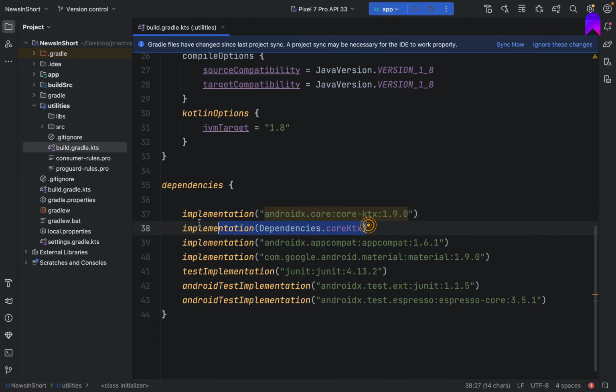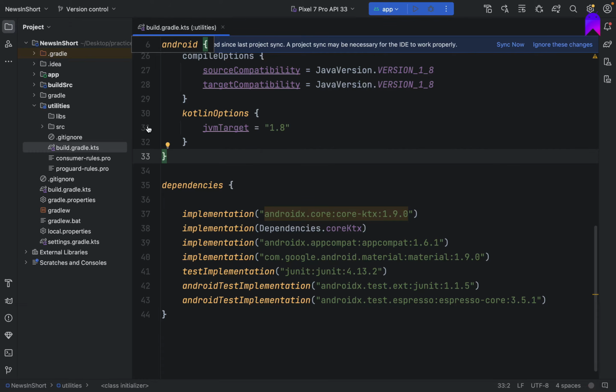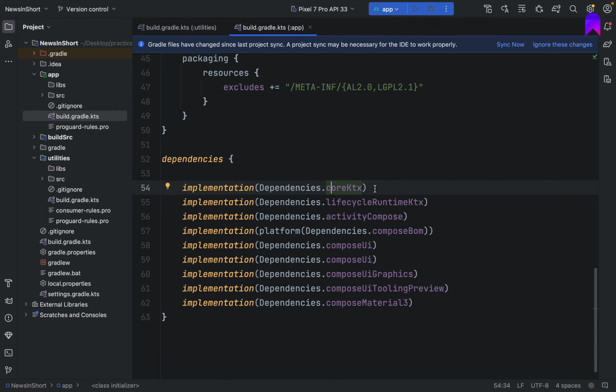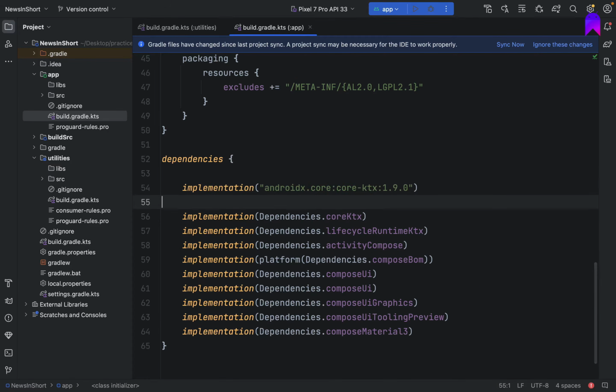And you know what the main advantage of doing that is? One, of course, the modular approach. Another thing is, let's say multiple developers are working in a team on different modules. Some developer working on this utility module started using some different version, and some other developer working in the app module also had the normal static dependency with some different version. So let's say 1.9.0 was there here, and somehow someone was using 2.3.0 or something else.